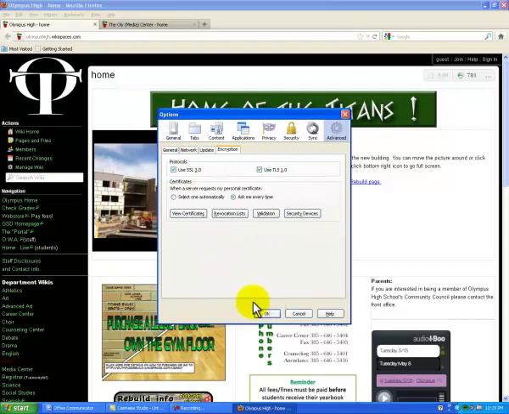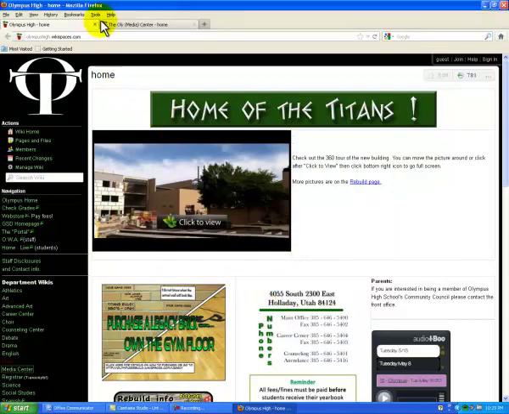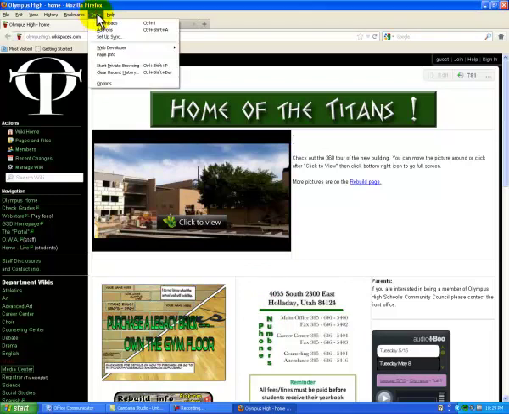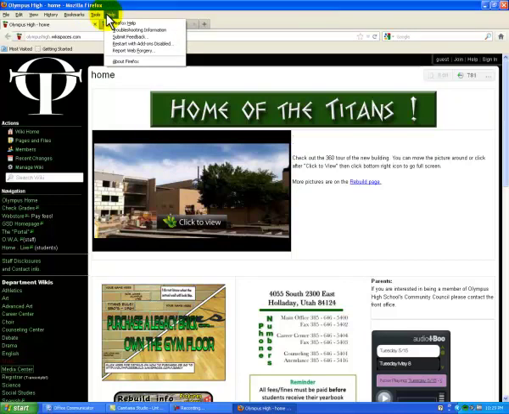That is under Tools and Tabs. I'm going to close that window. You click OK or cancel if you didn't change anything. Click OK if you did make changes. Cancel if you did not. And of course, the Help button just gives you information about Firefox. Nothing you really need to know about that.